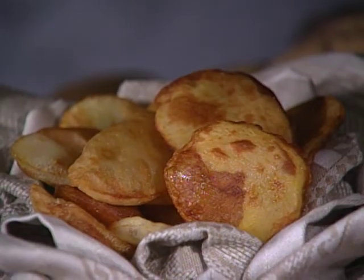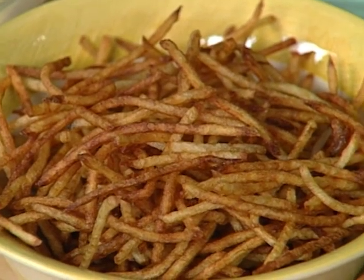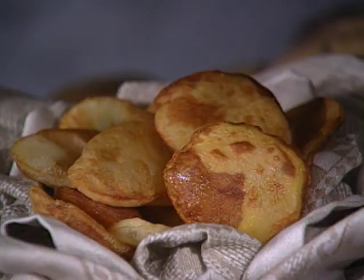Fried potato. Pommes frites, potato chips we call them, and pommes gaufrettes, straw potatoes, all of those are fried. And we're doing a very special one today. We're doing the pommes soufflé.